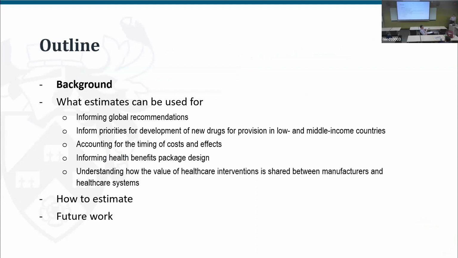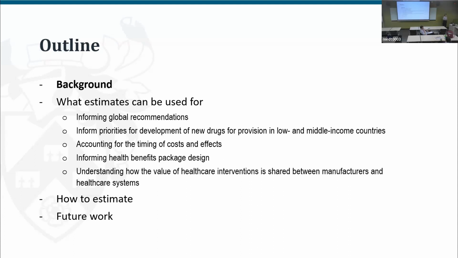Okay, so I'm going to give a bit of background, but I'm not going to spend too much time on this. I think this audience knows quite well what health opportunity costs are and why they're important. So I'll spend a bit more time talking about what these estimates can be used for. I'll go into some detail, but broadly speaking, they can be used to inform key policy questions globally, looking across countries, decisions that are made by the World Health Organization, global funders like the Bill and Melinda Gates Foundation, things like that. And then they can also be used to inform decision-making within countries.